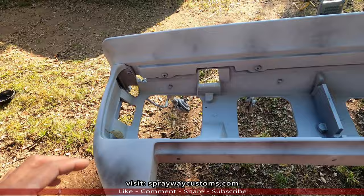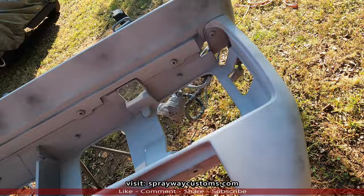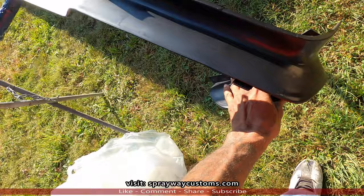I'm going to be wet sanding the front and the rear clip with some 400 grit. And I got the bumper filler down there in the sun. I'm trying to form it, get it to form in place. I should have been taking it out, but I didn't. Let me take it down there and show it to you. Yeah, I should have been taking out the plastic so it'll form in place. The end pieces need to be straight like that.